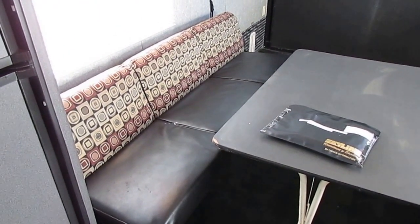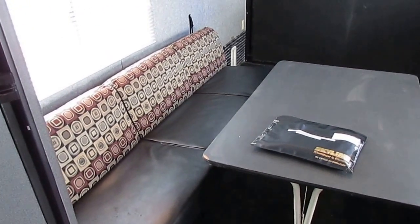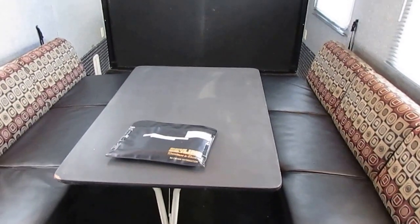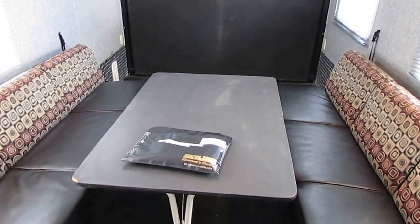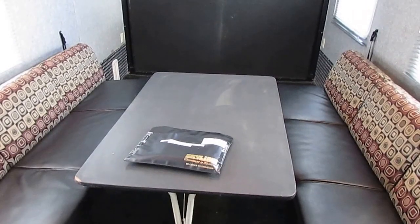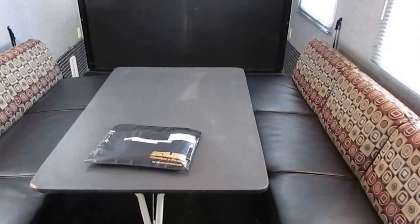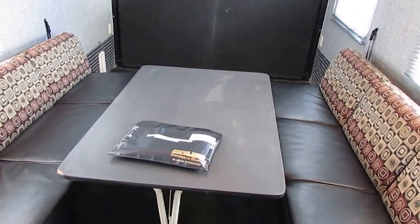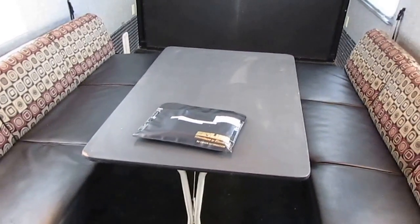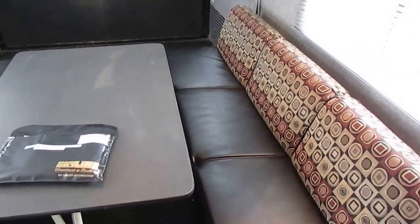In fact, I'm already working a deal with one guy wanting to buy several of our travel trailers, take to Texas to double his money on. And I'm trying to shy away from those people because I know once I sell these things, I'm not going to be able to replace them because they're just going to be so rare. Motorhomes, they're getting there, but they're not as bad as the towables right now. And the number one thing these guys are looking for to buy in bulk and take down to Texas and sell are bunkhouses and toy haulers, because with the toy haulers, people can store their stuff in here and still live in it too. So there's a lot of advantages to those.